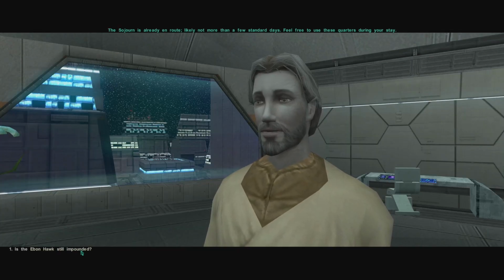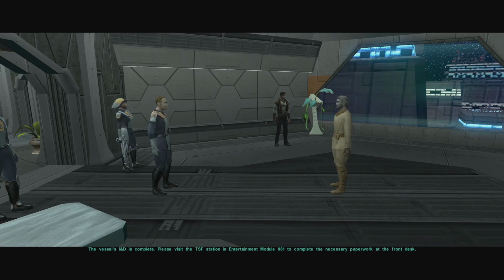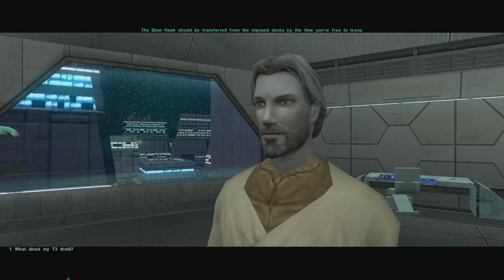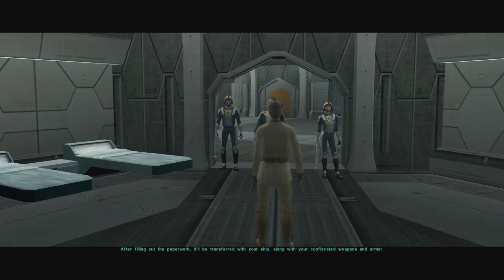Is the Ebon Hawk still impounded? The vessel's INDs are complete. Please visit the TSF station and entertainment module 081 to complete the necessary paperwork at the front desk. The Ebon Hawk should be transferred from the impound docks by the time you're free to leave. What about my T3 droid? After filling out the paperwork, it'll be transferred with your ship along with your confiscated weapons and armor.